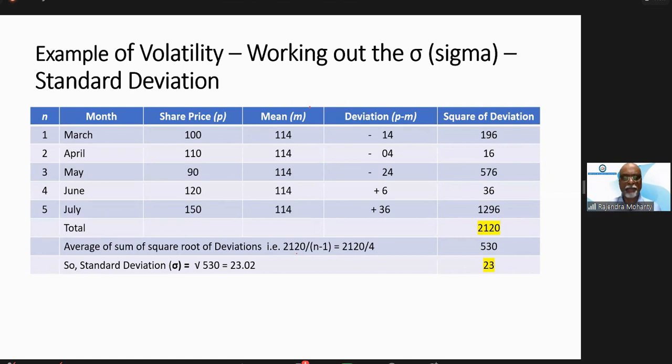Sir, one question: the daily volatility of a stock is 0.5%. What is its 10-day volatility? I'll explain that, but you are jumping 3-4 steps ahead. I have not explained that yet. Gradually, I'll solve the problem.